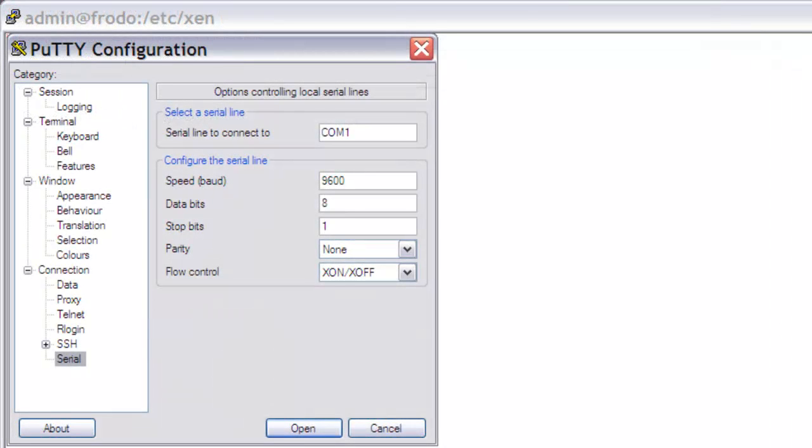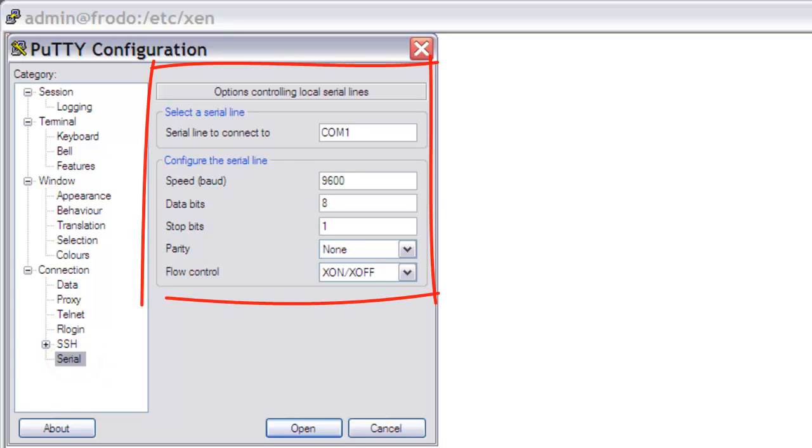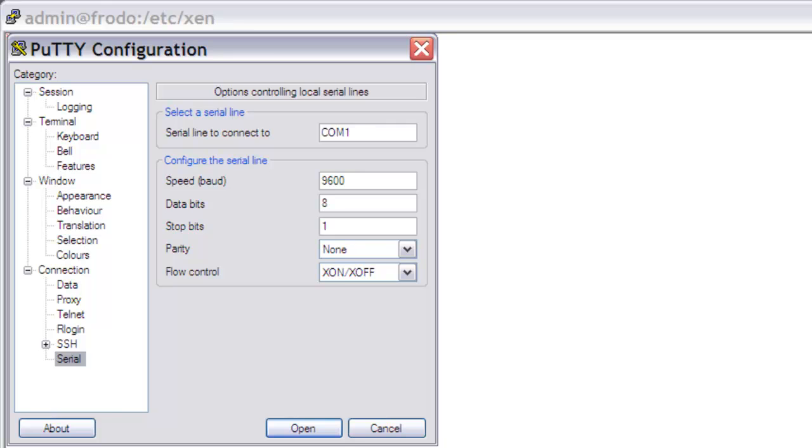For the remainder of this tutorial, I will be using Putty. Now here again, before I start the configuration, let me quickly show you where in Putty you can set the serial transmission parameters. From the left navigation category options, you'll see as the last entry an option for Serial. Click on that and you will see the transmission parameters as well as which COM port Putty should be using. Enter the parameters here as described a moment ago if you also plan on using Putty.